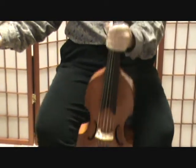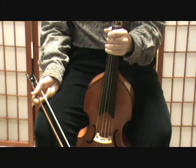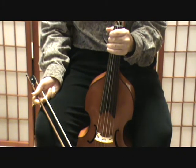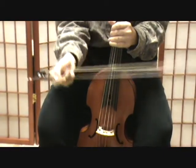Many times you'll have an ornate scroll. Instead of a scroll, you'll have a head. Sometimes they've got a tongue sticking out. That's some sort of thing. Here's the bow. Underhanded bow hold.